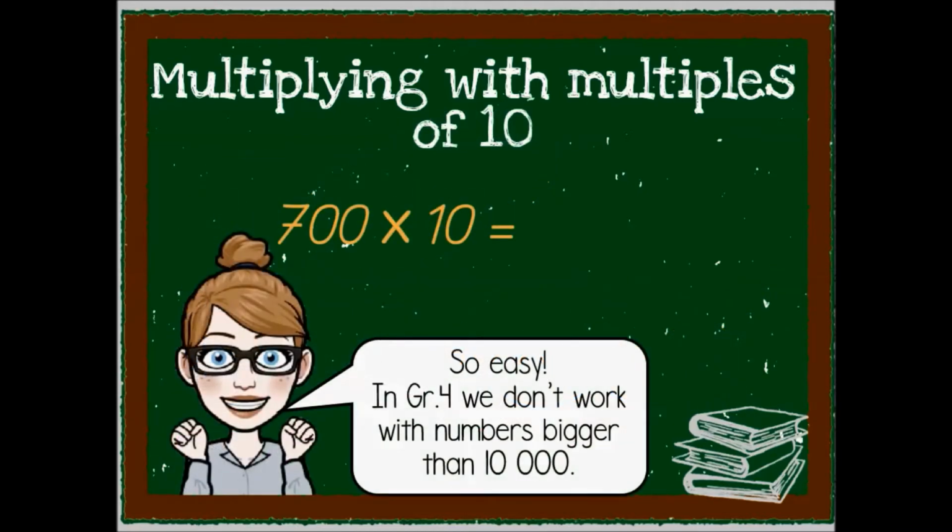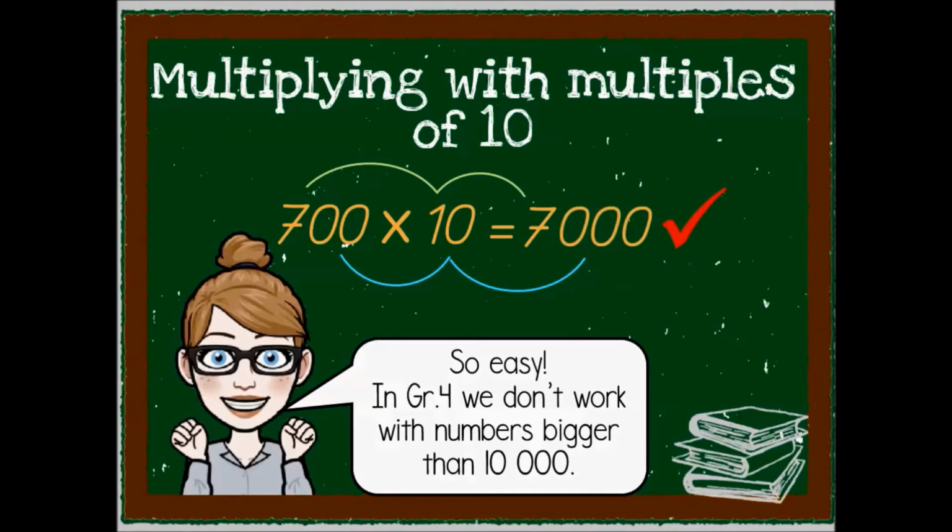One more before we tackle the beast. Here we have 700 times 10. Now remember, we are multiplying, but we are being smart about it. So multiply the first two digits, 7 times 1, and that gives you 7. Now, this is where the smart part comes in. We add the zeros. In this case, there are 3 of them. Just lob them onto the end of your answer.